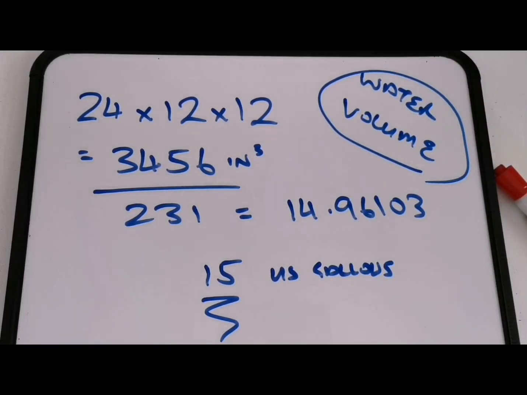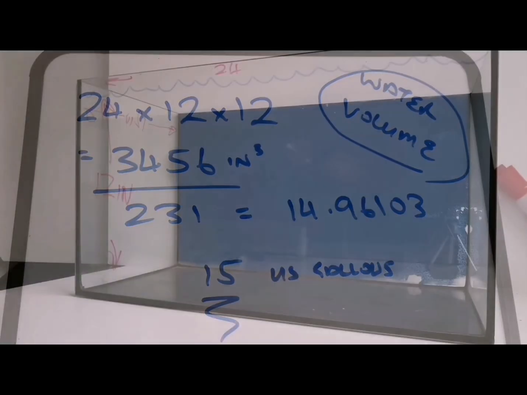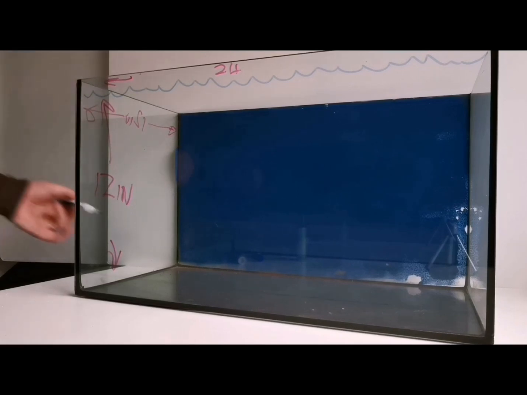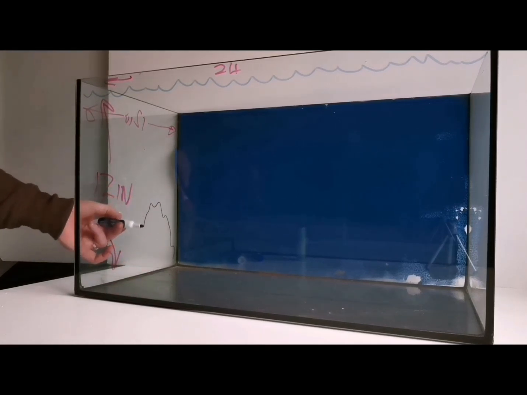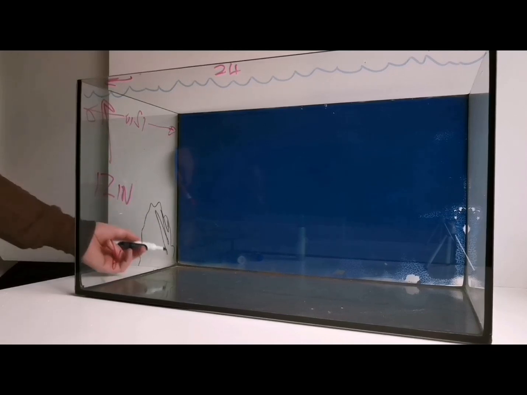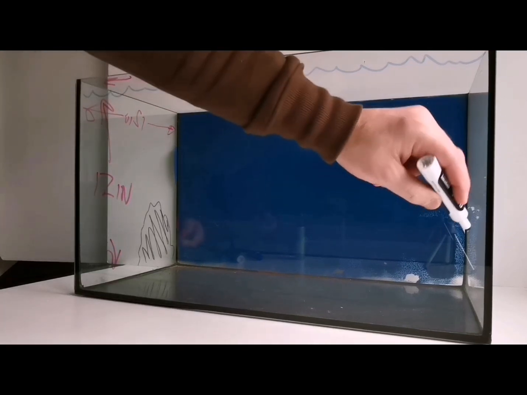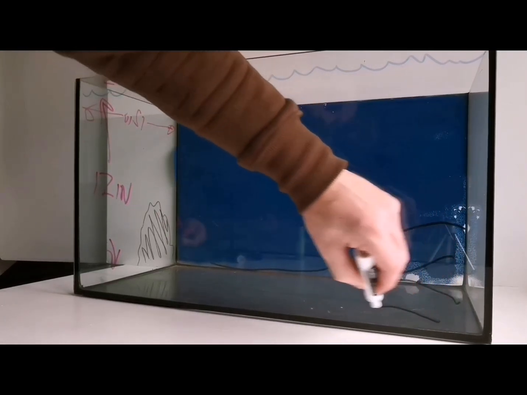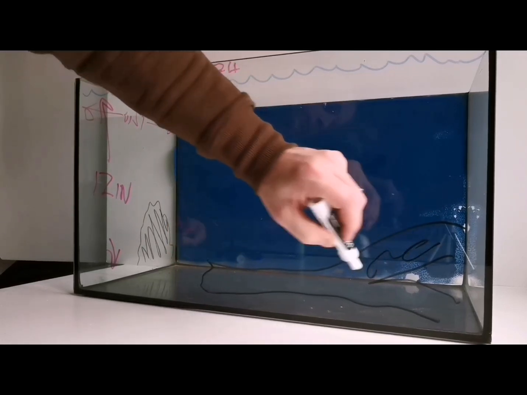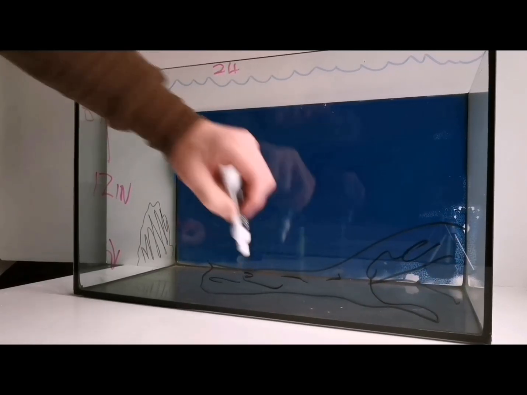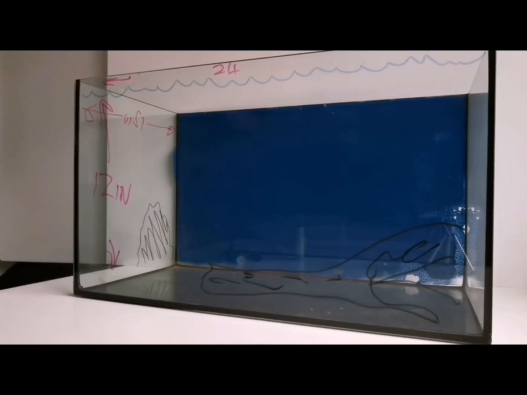However, that's assuming there's nothing else in the tank, which may not always be the case. So now we need to have a look at what else we have. It may well be that you've got a nice collection of rocks that you got from the LFS over in this corner here. So that's taken away from our total volume of water, and we're going to say that we've got a nice piece of bogwood in the front here. And this is where a little bit of best guesswork comes in. Unless we're particularly scientific, we're not really sure of the volume of these rocks or the wood, so we need to guess.